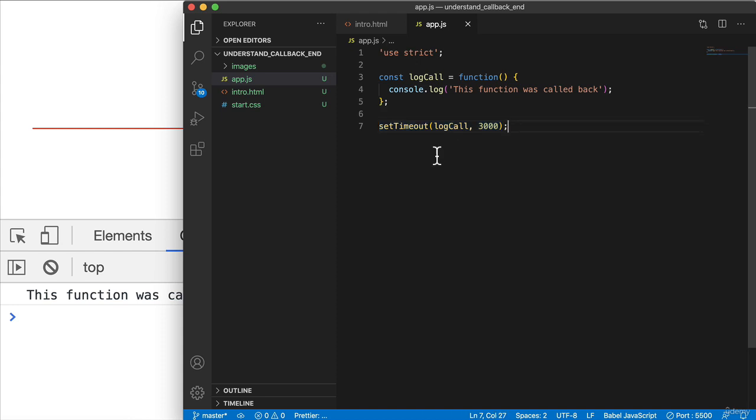So it's a callback. Now, as you're most likely aware, a lot of functions are defined at the point we enter them as a callback. So with setTimeout, we could define the function right here, instead of defining it before, as we've done up here. I can comment that out, and then we can just define the function here.